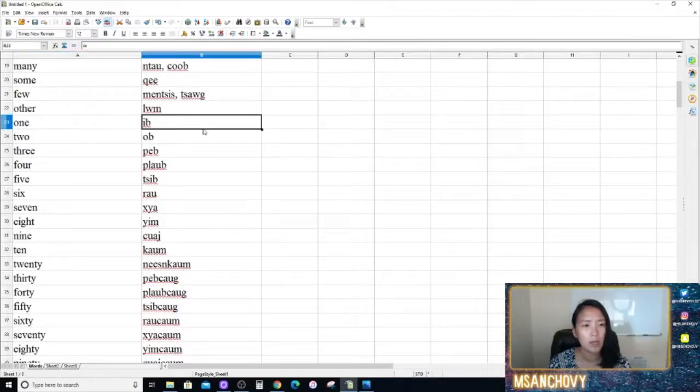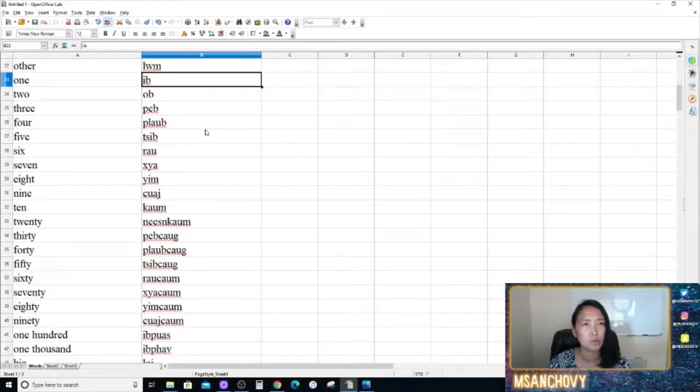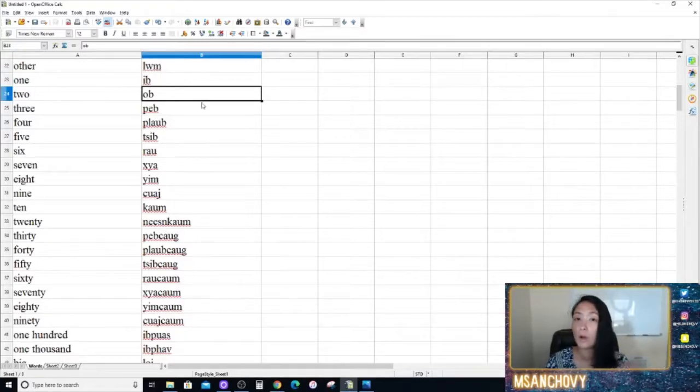In Hmong, I believe it's very similar to Japanese because you have 1 to 10, and then it becomes 10 1, 10 2, 10 3, 10 4. So it's kind of the same. It's just slightly changed. No, I think it's more like Spanish. Yeah, it's more like Spanish. A little bit of Spanish, a little bit of Japanese and Chinese. So we have number 1, E. Number 2, A.